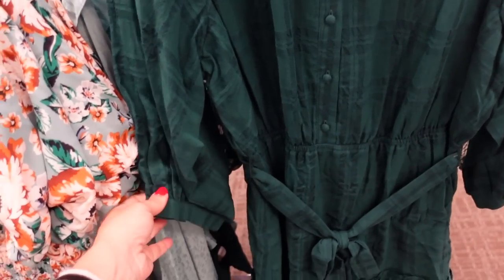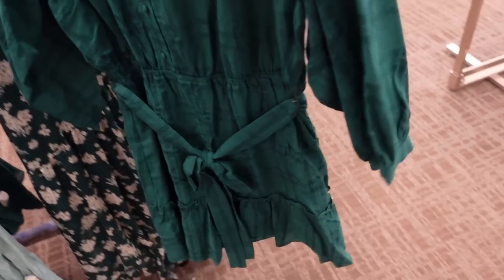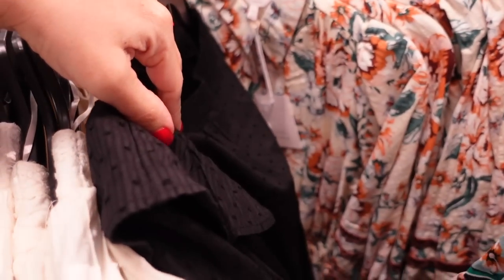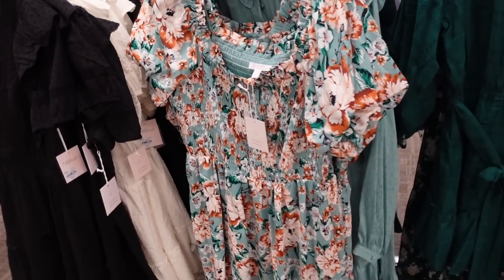Also new from Lauren Conrad is this button dress. This one has that smaller collar, it's not a full button down — it goes up into the waist, three-quarter sleeve, gathered with the button, has that belt with the tier at the bottom, and seam fit through the back. It comes in green — a textured plaid — and also a floral in beige. They're regularly $64, on sale for $44.80.